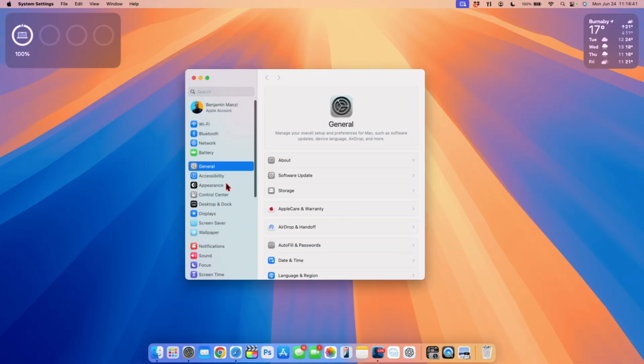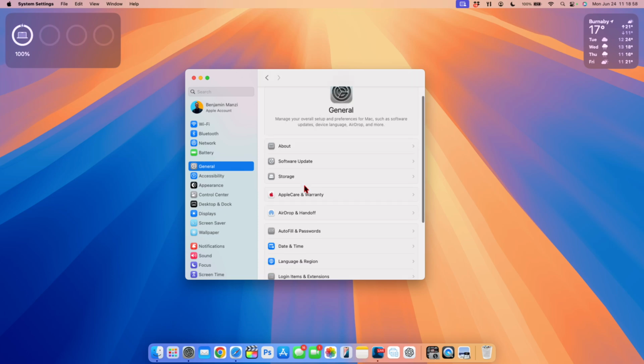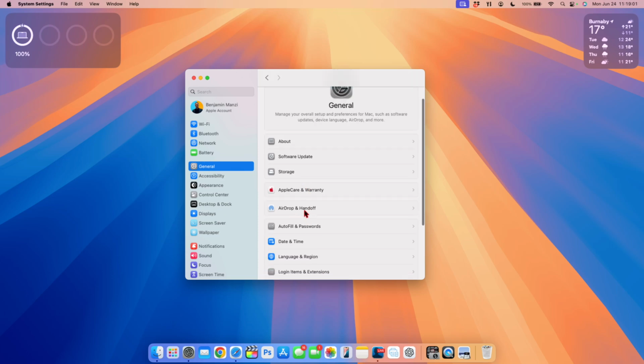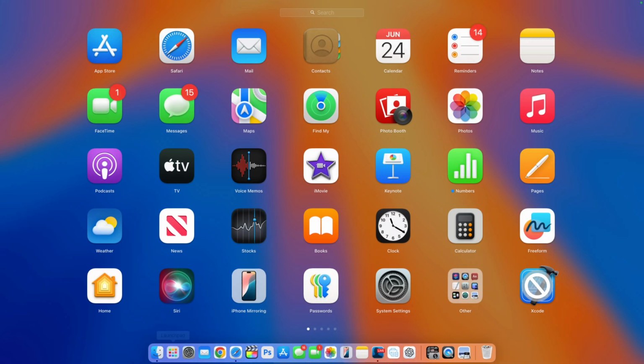If you open up System Preferences and you make sure that you are updated to the latest macOS 15 Sequoia beta, it has to be beta 2 or newer. And now you can see the build number that comes with the beta that you have to be on or newer. So once you've done that, you can then go into your General settings, and go to where it says AirDrop and Handoff. On the Mac it still says AirDrop and Handoff, not AirDrop and Continuity. You just have to make sure that some of these settings are turned on in order to use the iPhone continuity feature.